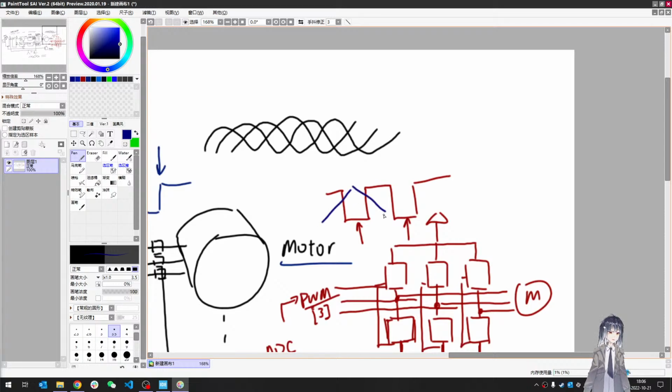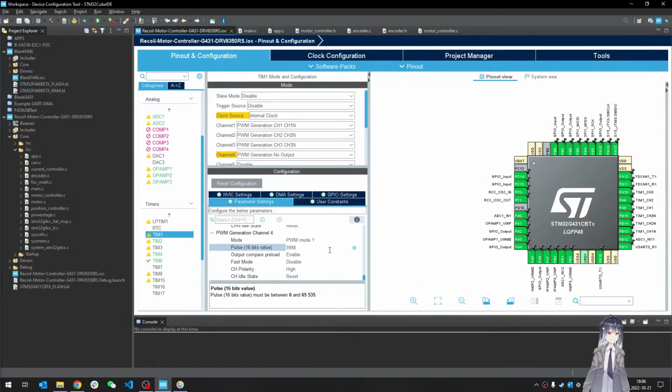It should be like this. So the channel 4 counter will actually generate a PWM pulse something like this. And then we can just hook up the ADC trigger to this edge. Then the ADC will sample at this edge and be able to read the current.